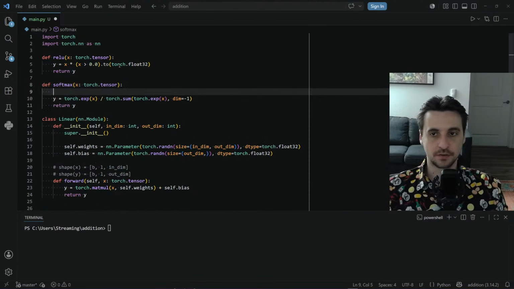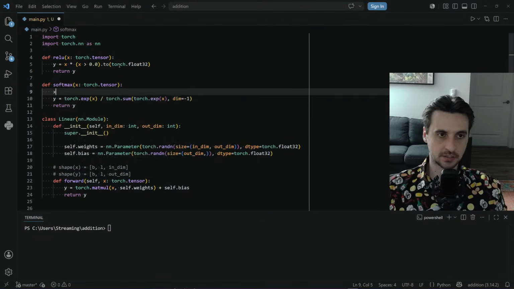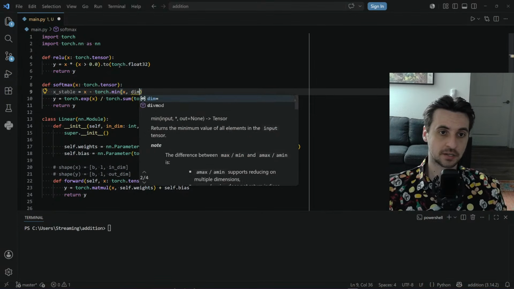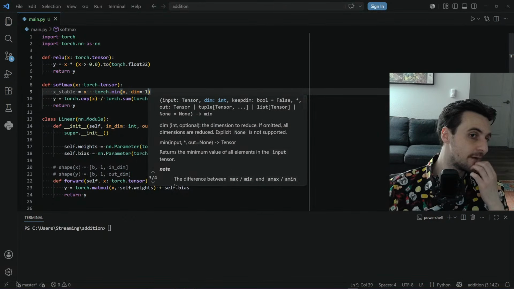This is it. There's a trick though, because you want x_stable to be x with the min set to 0 on each axis. So it is x minus torch.min of x on dim minus 1.